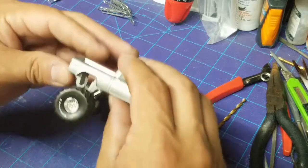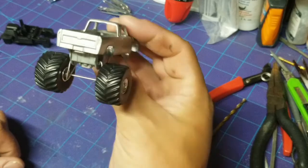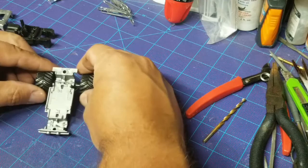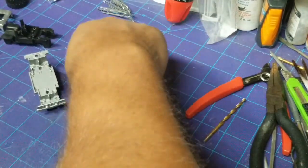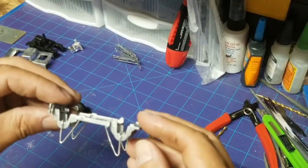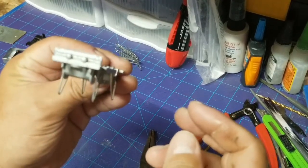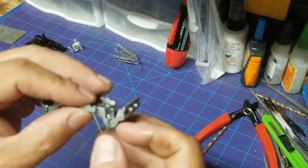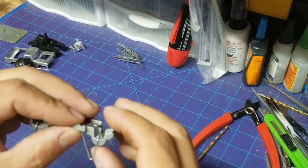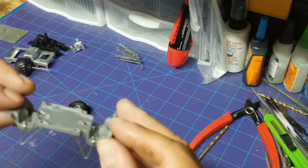So I found a great video on how to do these suspensions from Bare Metal HW. If any of you guys watch his stuff, great work from that guy. He does great tips, and that's where I pulled this paperclip suspension from. I have done it one at a time. It worked out great, so I figured this is going to be a perfect opportunity to use this method again, being as though it's another monster truck, and it does have moving suspension. It'll be able to articulate left and right, front to back, and it really works out awesome.